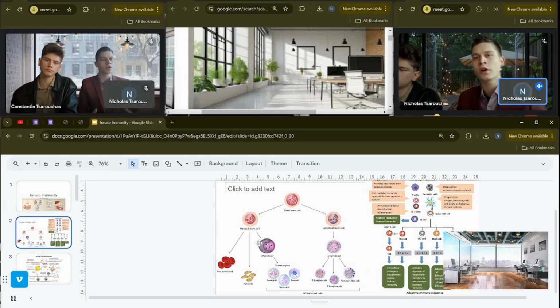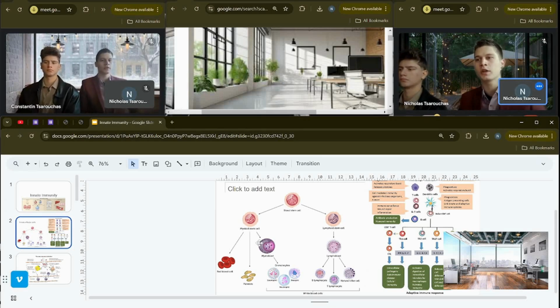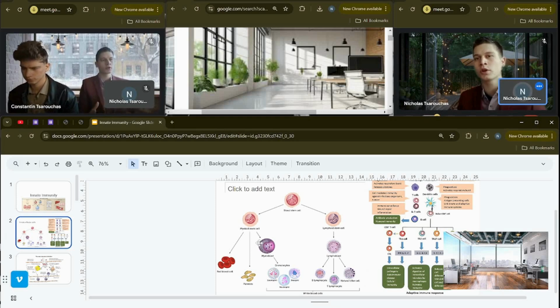From the myeloid lineage, you have your neutrophils, your macrophages, your dendritic cells, eosinophils, basophils. These are your more phagocytic type of cells, and that is their main role within the innate immune response. They have other different effector functions, but they all resolve to undertake effects for a specific type of pathogen or a certain type of infected cell.